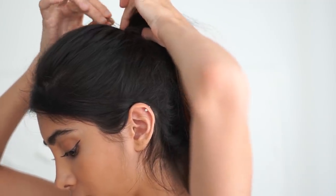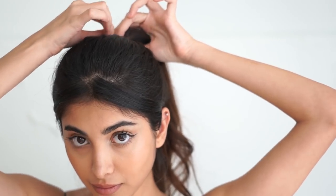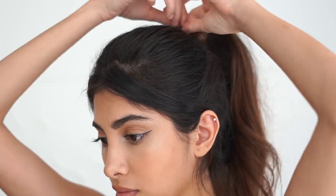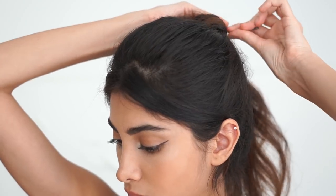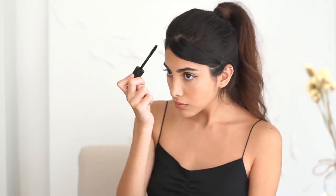My last look is this 90s-inspired ponytail. First I put my hair in a ponytail and secure it with a hair tie, leaving the front hair out. Then to make my ponytail more structured and put-together, I use a bobby pin and loop it through my hair tie — this secures the ponytail and makes it look more lifted. After that I take a piece of hair from the back and wrap it around the hair tie. I put my front hair to the side and secure it with a bobby pin. Lastly, for a sleeker look, I use a hair finishing gel to get rid of any baby hairs sticking out, and we're done!